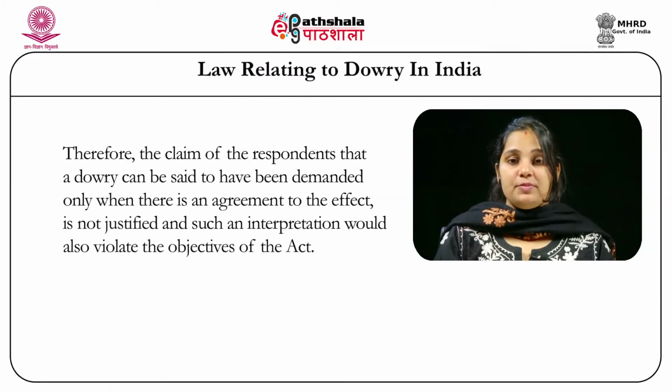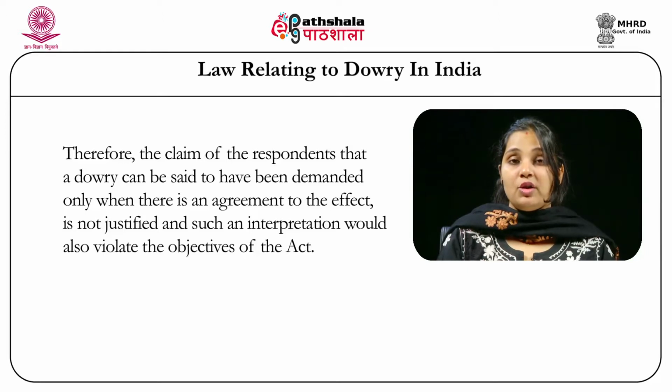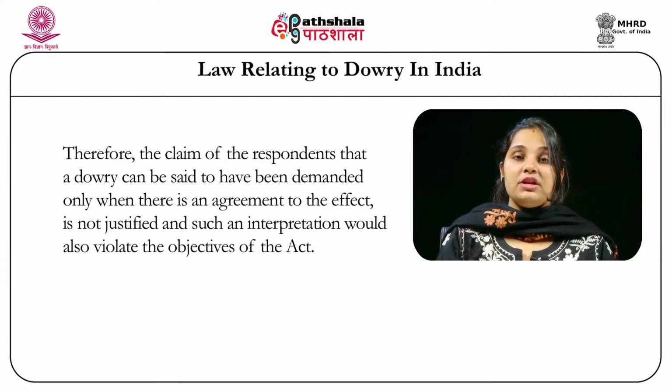Therefore, the claim of the respondents that a dowry can be said to have been demanded only when there is an agreement to the effect was not justified according to the Supreme Court and was also not held to be legitimate, which is also why such an interpretation was reversed by the Supreme Court. So, the High Court's judgment, which had held this to be not a situation of dowry death because no question of dowry was there in the picture due to lack of an agreement, was reversed entirely by the Supreme Court in this case.